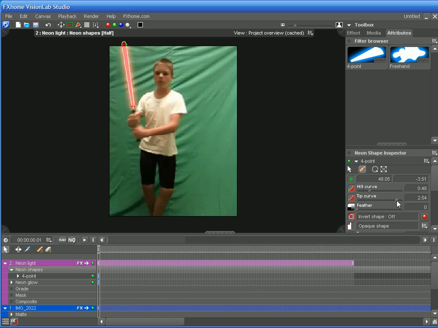But if you're going to be moving around a lot and you have a lot of motion blur, don't put it to like this. Put it to like this. Or it's just going to look so round that it looks fake. But mine doesn't have very much motion blur, so I'm going to put it at that. Now you want to make feather 2 to feather out the white and the red part.